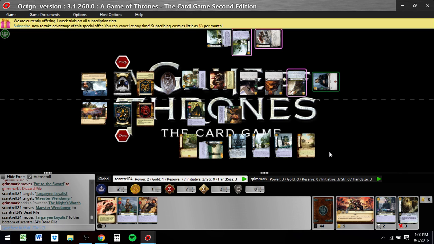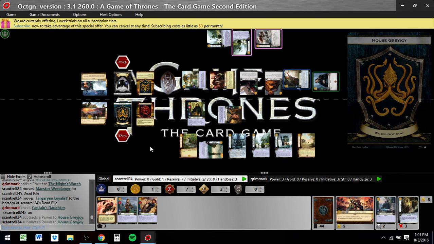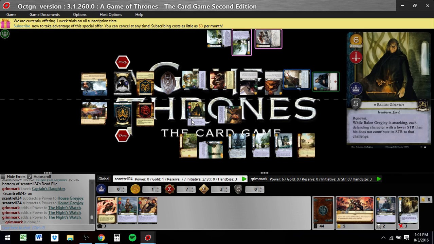So that sword does slow me down a bit because it prevents me from defending or winning the power challenge on offense. And this is 2 claim, which is gross. So he's actually flying ahead here a little bit. I think I have to stick with military though.